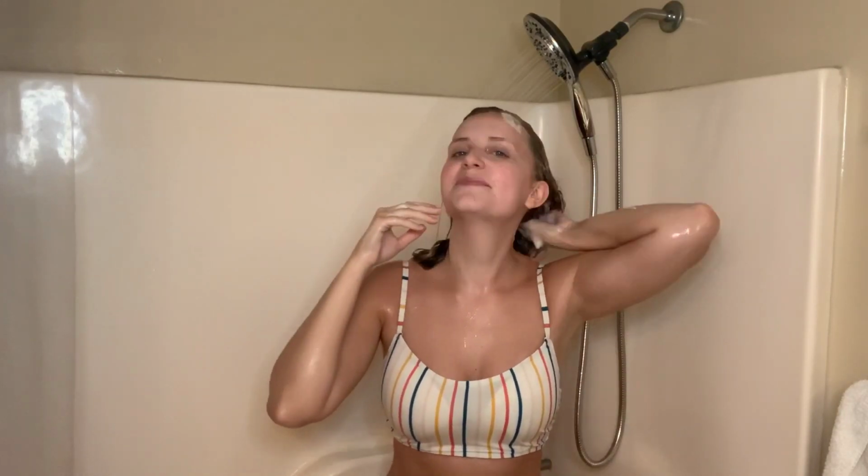Alright guys, let's first start out with a right side up wash. I'm just going to thoroughly wet my hair, and then I am going to go in with the Not Your Mother's Curl Talk shampoo. I love this shampoo. It is one of my favorites. I am using only my go-tos for both of these wash days. I wanted to keep the products the same so that I would kind of get similar results and that the results wouldn't be reliant on using different products.